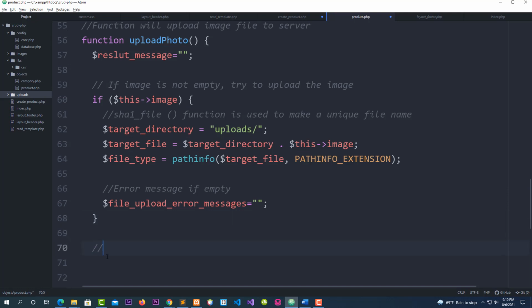Now go to the next, skip one line. Now what I'm going to do, I'm going to make sure that the file is a real image.